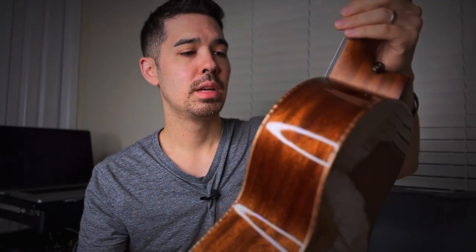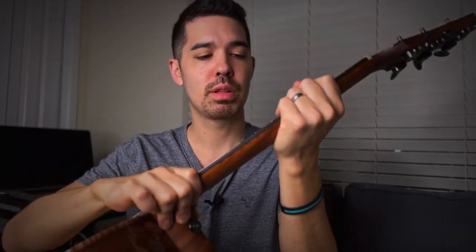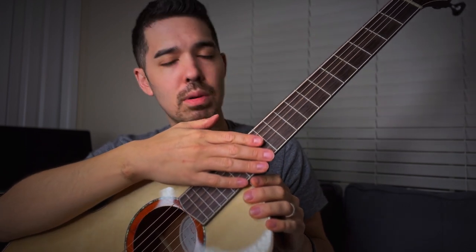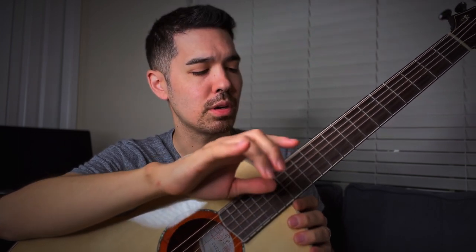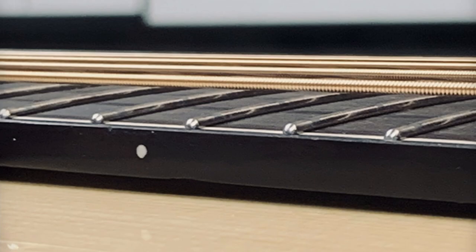And in terms of finish, it's nice and smooth, no dings or anything, especially when it came to me, it was perfect. Back of the neck is matte finish or satin, but really nice and smooth. And then the front of the neck, we have Indian rosewood, and no idea what kind of frets these are. They're sitting pretty low, not super low, but I'm not super familiar with what companies are using for frets on their acoustics.